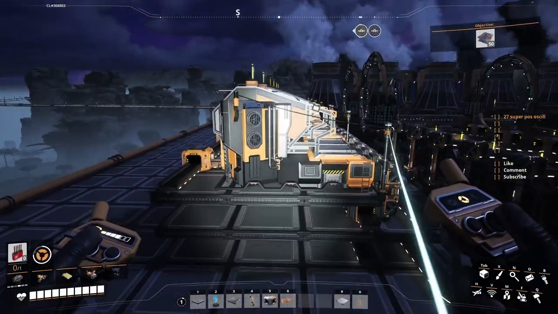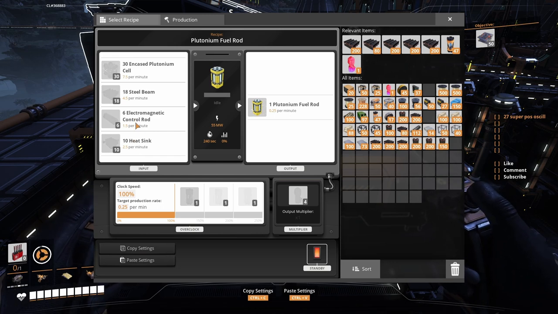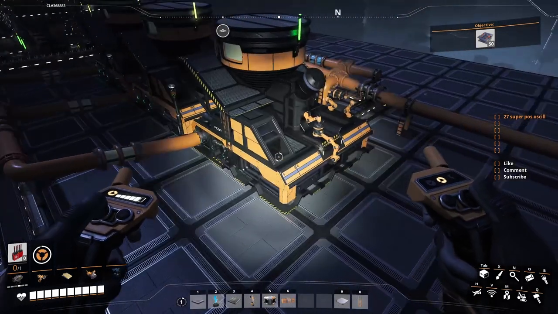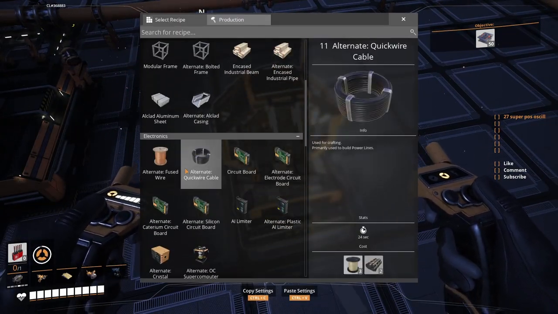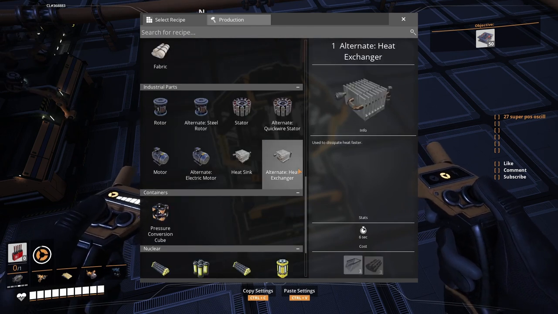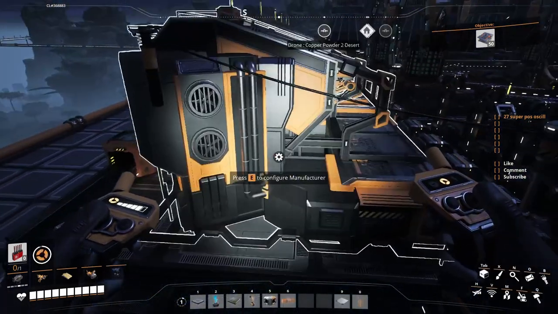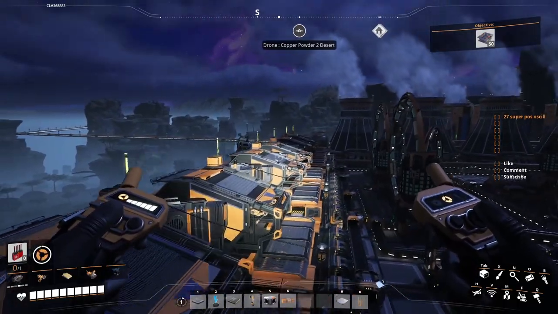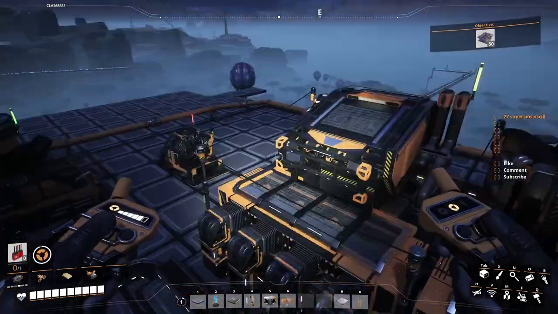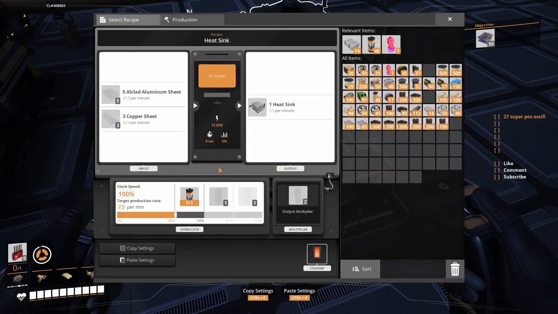Okay, let's see what's the simplest thing. Everything is complex. So we're gonna need heat sinks, electromagnetic control rods, and steel beams. Okay. Well, let's begin. Heat sinks. Copper, we're not gonna get into the oily stuff. Let's keep it at this. How many heat sinks do you need? 2.5, 1, 2, 3, 4, 5, 6. So that's 15. Double than what you're seeing here.